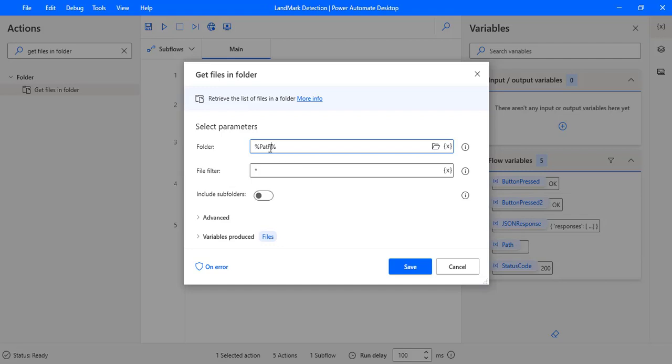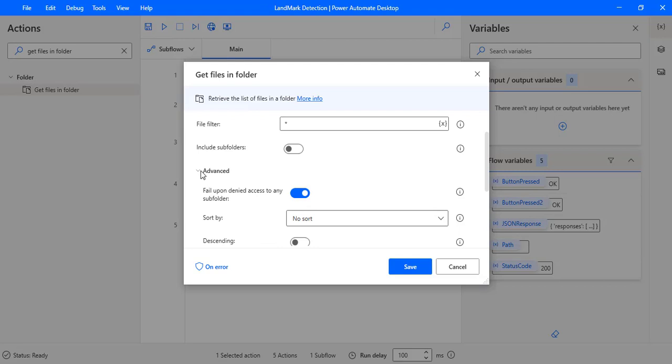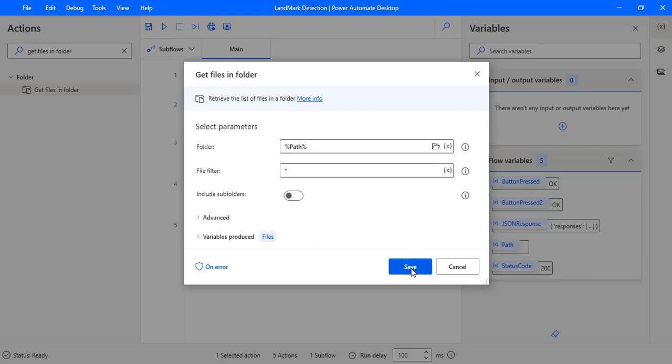Inside that, I have 4 images. I'm going to extract all the images, so I'm not going to give any filter condition. That's why I'm going to give it as star. If you see Include subfolders, there are no subfolders as of now, so I don't want to mention it over here. And if you see Advanced, I'm not going to be sorting out any kind of filters over here. All right. Now let me click on Save.